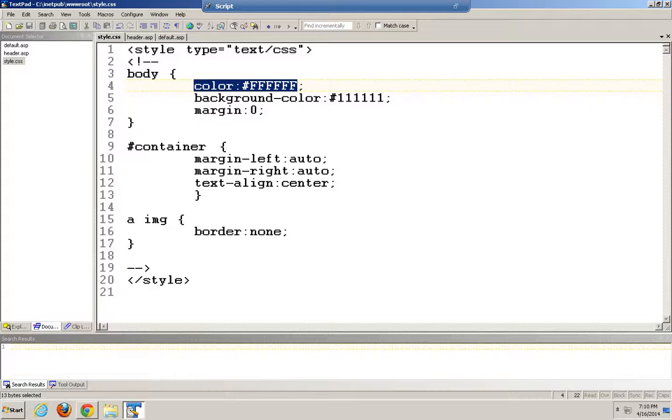Which is black. I'm sorry, FFFF is white. I always get black and white reversed on those. Zeros are black. In this case, we did 1, so it's a little less than black. So we messed around with the colors a little bit last week, everyone remember that?